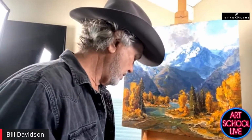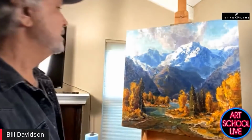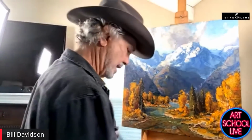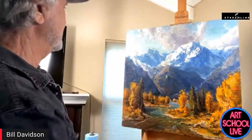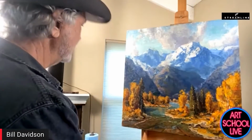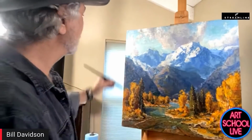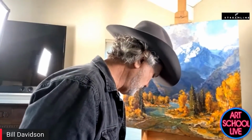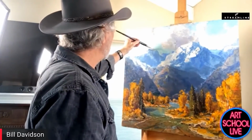If I mix up, say, six to seven puddles of chromatic black with a white or a buff titanium, I see my values on my palette. And that's like practice down there till I get up here. But by using the chromatic black, if I get ready to mix that, I can get real close to the value immediately. So I'm just not hitting the wrong value.